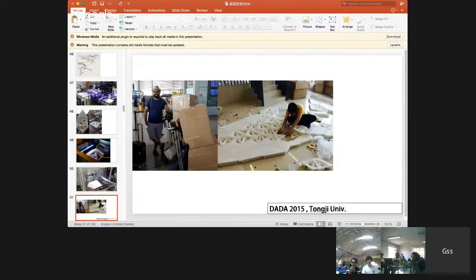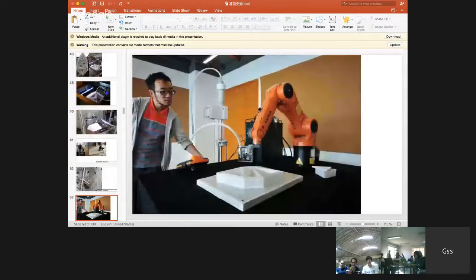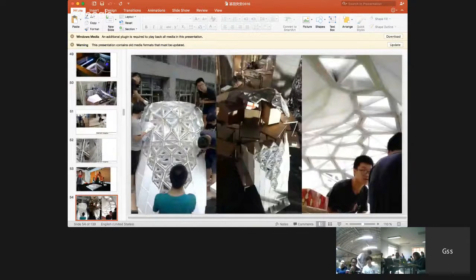And this is a test block of concrete cement together with the 3D printed filaments, the 3D printed silk. We also use the robot to inject the cement along the path of each block to accurately control the molding work. And this is the installation on site.